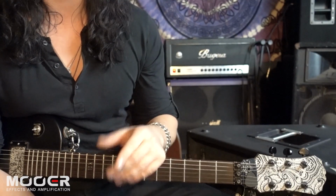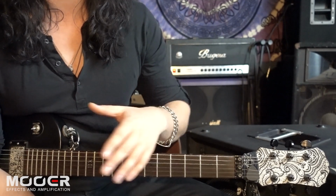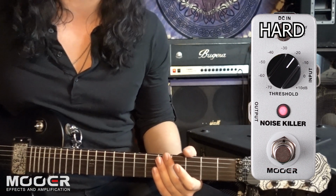So we have two modes on this pedal, the hard mode and the soft mode, and those basically dictate how quickly that pedal is coming in and cutting that hum from your tone. So I'm on the hard mode right now, and you can tell how quickly that hum is squashed after I silence a chord.